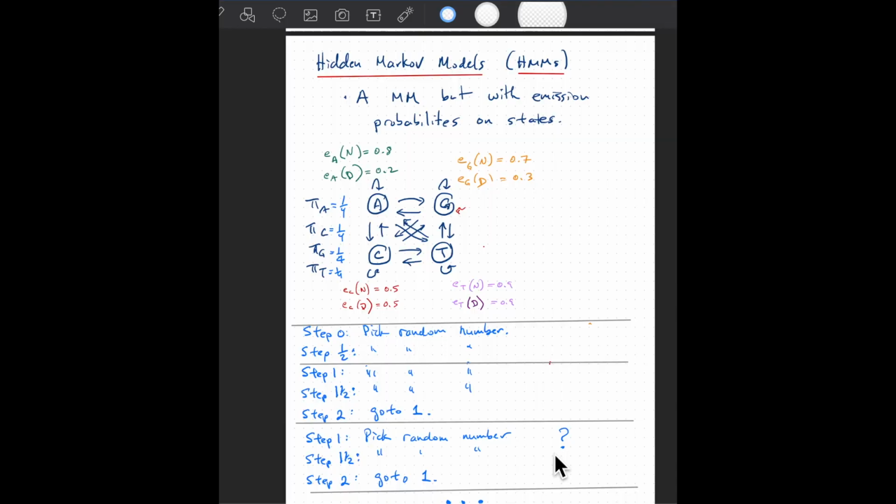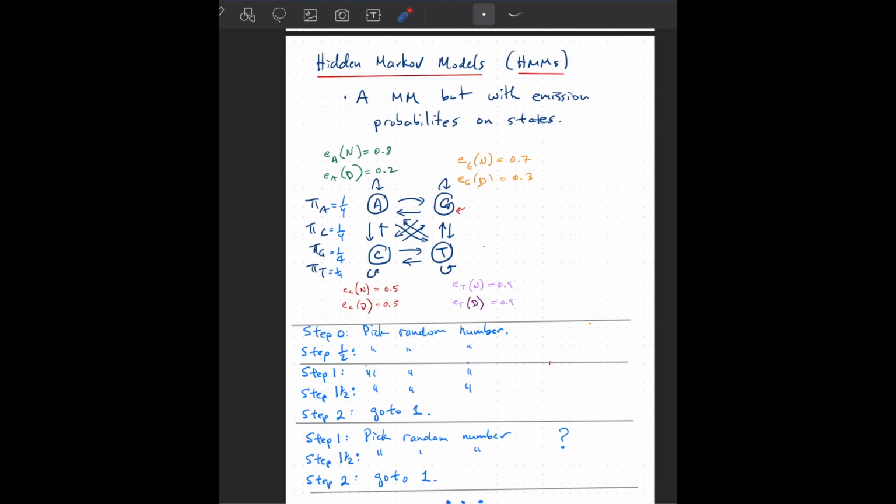A hidden Markov model builds on top of a Markov model. Okay, so this is your typical Markov model. Nothing's changed. I didn't write the transition matrix here, but it's arbitrary. This is your nodes and your transition probabilities, and the starting probabilities for the different states. But now a hidden Markov model is a Markov model augmented with emission probabilities at each node, at each state.